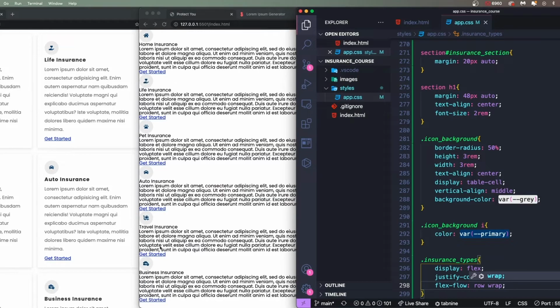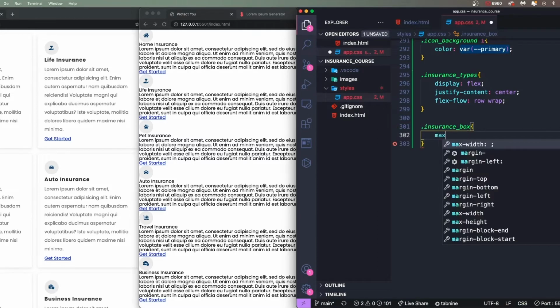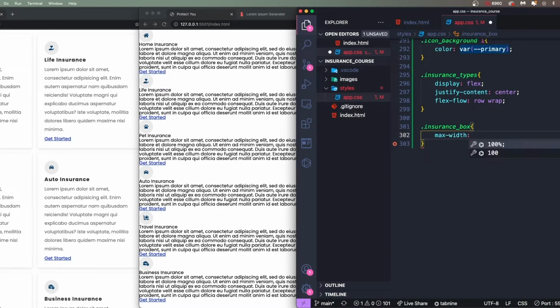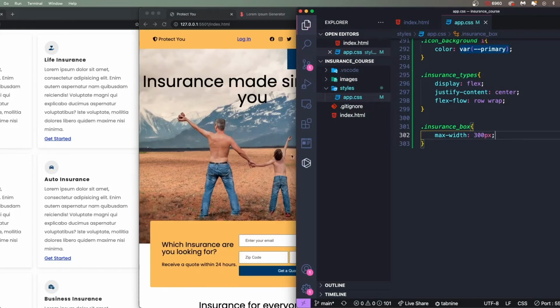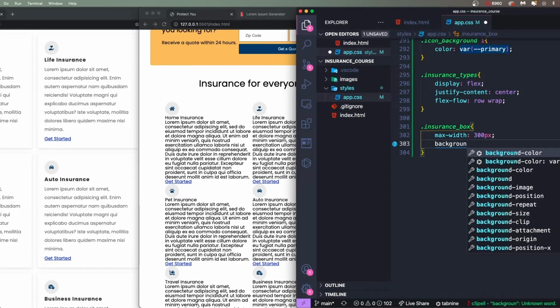All right, cool. Now what we need to do is style the boxes and give them a specified height and width. So let's do insurance box. With the insurance box, we want to give it a max-width, so it can never get bigger than 300 pixels. Then we want to give it a background color.